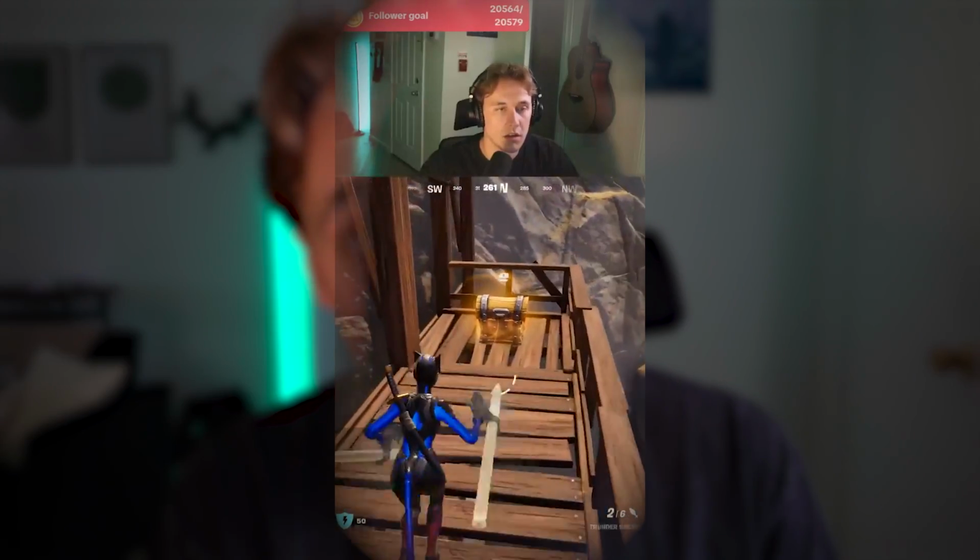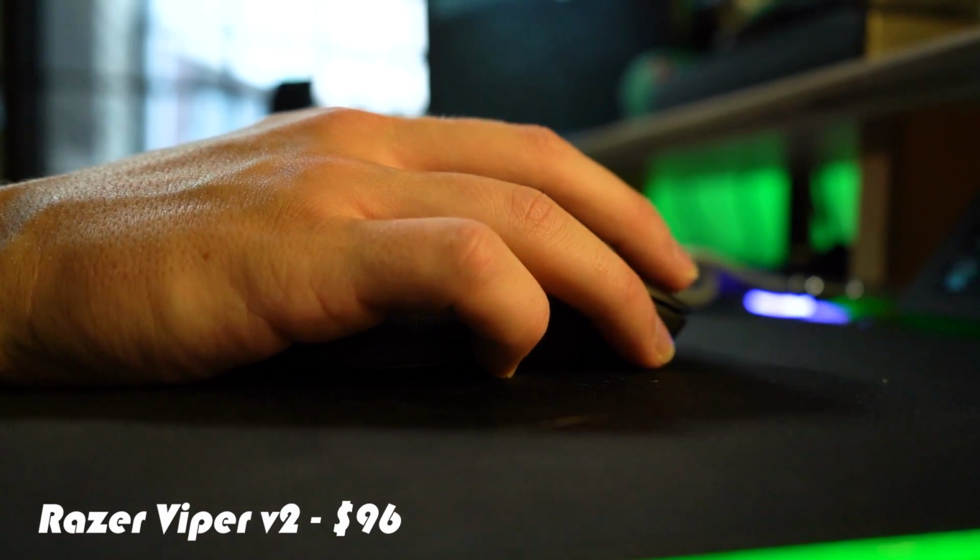I really only use it for switching stream scenes, which, by the way, check out the stream, and eventually I'd love to use it to control other Elgato products. I don't know if the price is justifiable for how little I use it, but other people may have better uses for it.